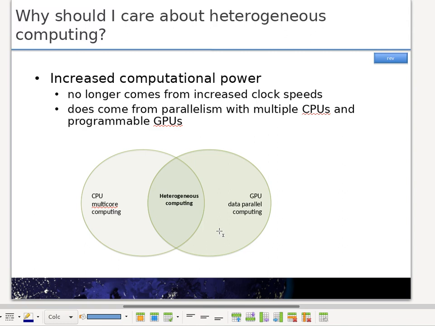So why should I care about heterogeneous computation? It can definitely increase computing power, as we just saw. It went from 56 seconds to 0.18 in that situation. And this is called heterogeneous because these are different processors. You have your CPU, which is used for serial processing, and then you have your GPU, which is used for parallel processing. If you have a program that utilizes both, it's called heterogeneous computing because your program is utilizing both. So in other words, when you run your game, you are doing a heterogeneous computation.